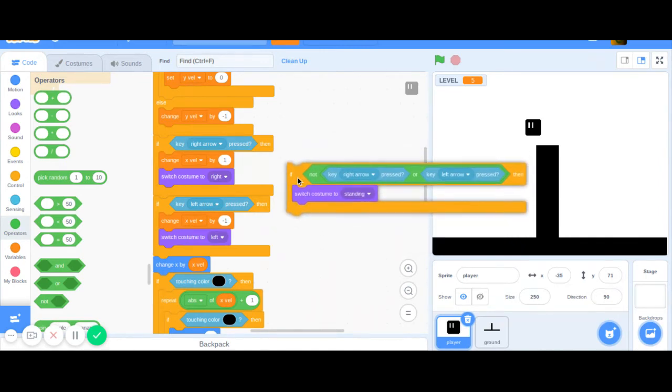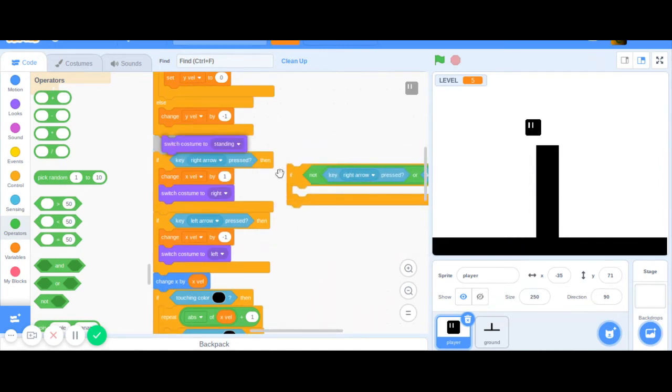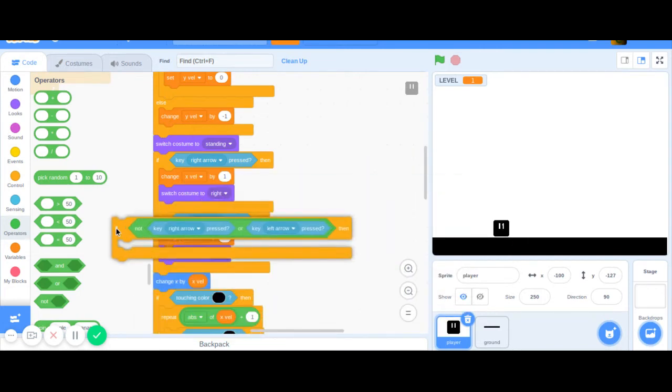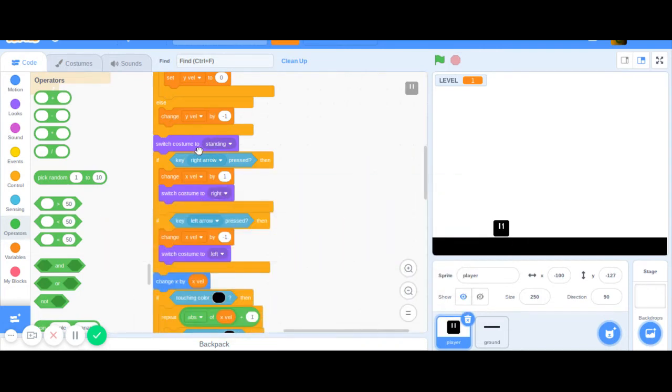In fact, what you can do is put this just in front of here, and it will probably do the exact same thing. And I'll leave this just in case. So I'll start this, and I'm moving this way. See? While I have this perfect script, I could put that after or wherever I wanted, and it would work. But why does that work? Well, it switches it to standing, and then it's like, okay, now we can change it if another key's pressed. But if another key's not pressed, you can just move around like that, which is good.